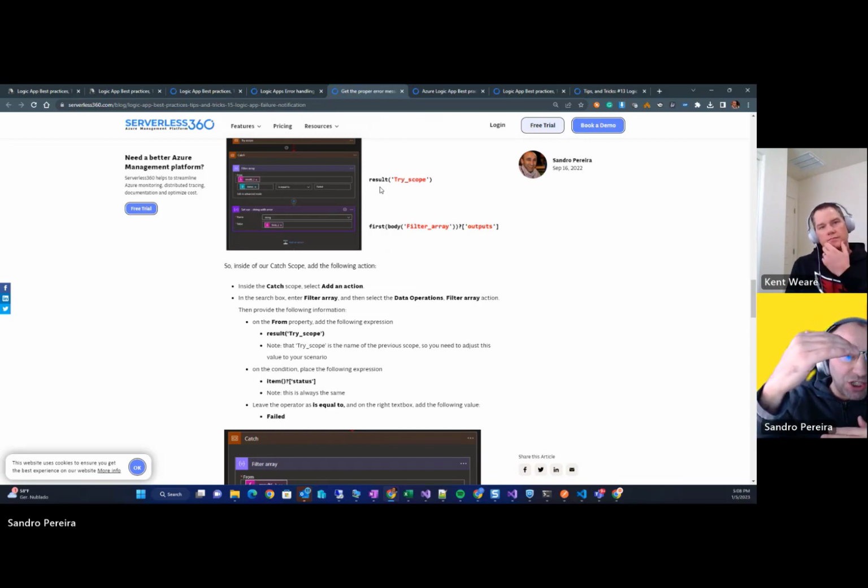So if you have a condition and something fails inside that condition, you only get the error of the first level, that is the condition action itself. And normally the error is that a dependent operation failed. This is not the error message. I want to say why it's failing and which action is failing. I want the name of the action because I provide a good naming convention for that action, so I know that I need to go directly to that one.